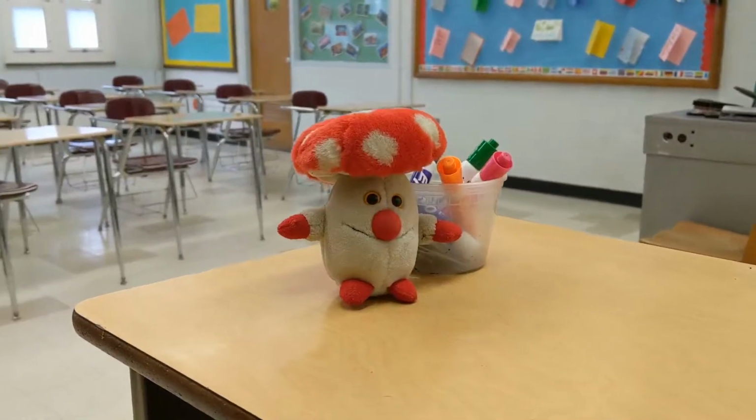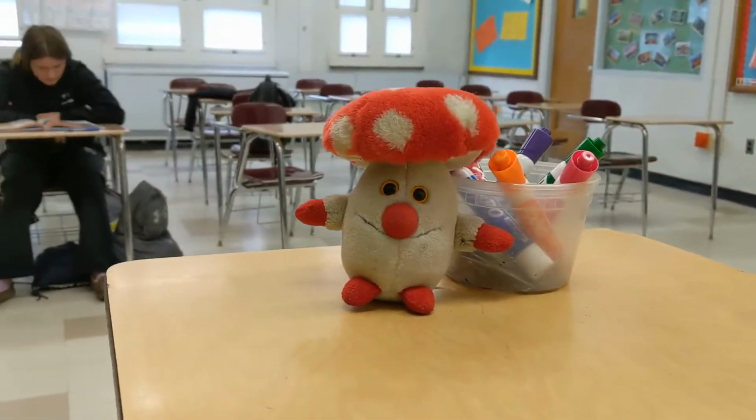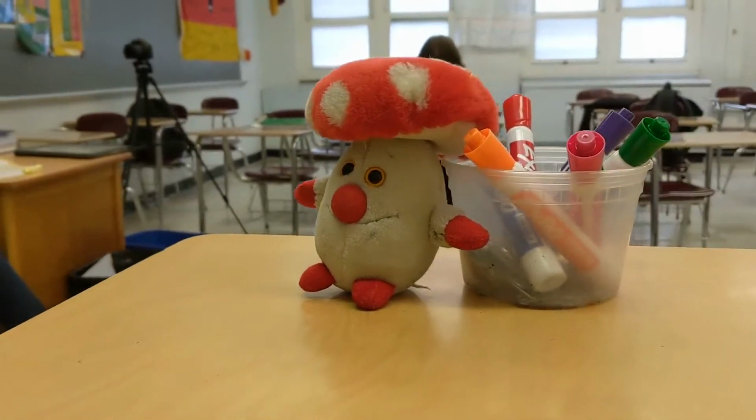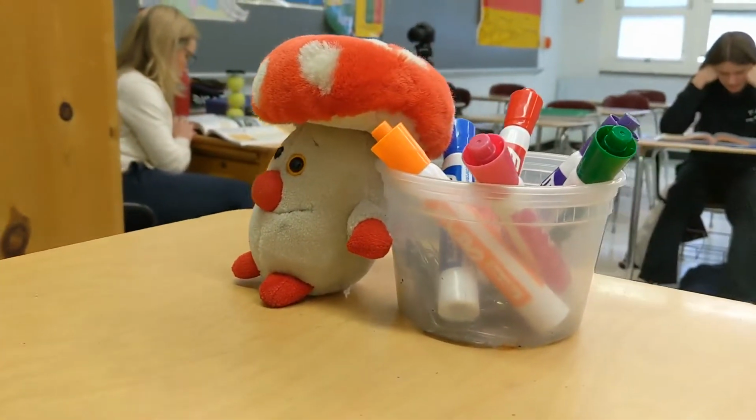One of the first things that if you meet me, you'll learn about is this birthday mushroom. So in Germany, strangely, this mushroom in particular, the one with the spots, the toadstool mushroom that's dangerous and poisonous, is actually a symbol of good luck. On one of the trips to Germany a few years ago, I got this in a souvenir shop. And what I like to do is we make a big deal about people's birthday. There's no birthday today, but normally their name goes on my board, and we sing to them, and then this little guy sits on their desk for the day.